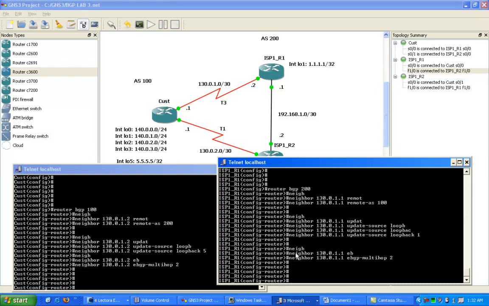Now, external BGP Multihop is usually implemented when you have two external neighbors which are connected via multiple links or multiple sessions like ATM, frame relay.